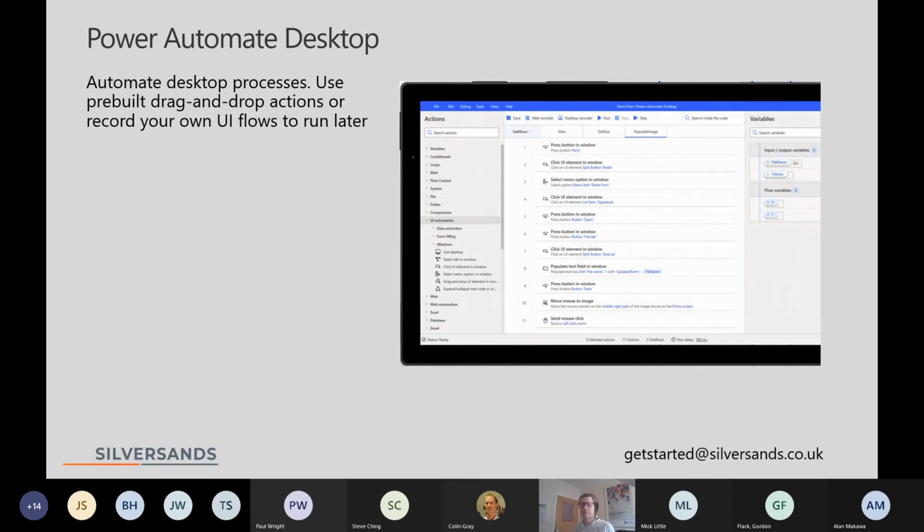The first one to talk about is Power Automate Desktop, and Power Automate Desktop is with us now. And it was released in September 2020, so as part of Ignite. And what it does is it extends automation so that we can use the capabilities of Power Automate on premises and on our desktop. So what that means is that you can record different actions that are happening on your desktop or in your browser, and then we can go and run those so you can run automated tasks. There are 370 pre-built actions.